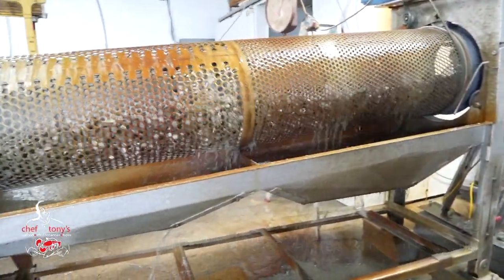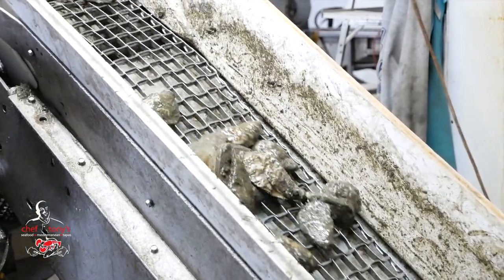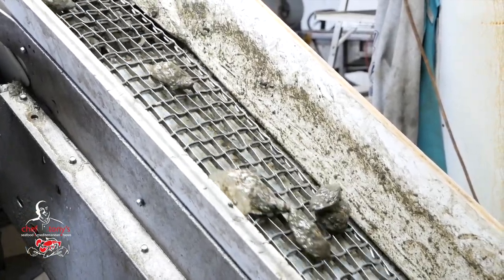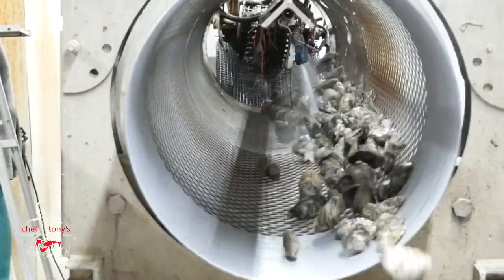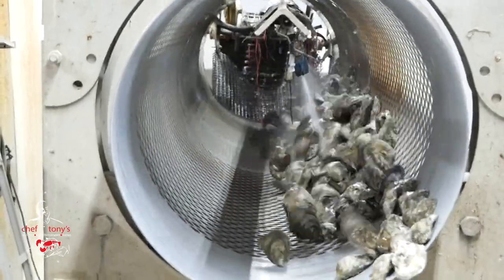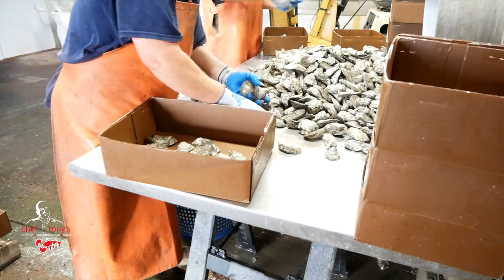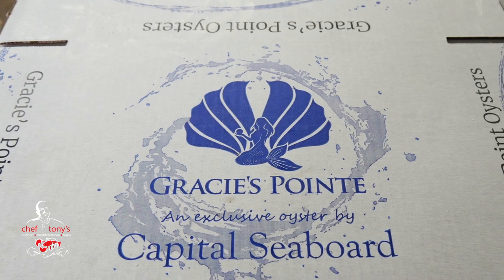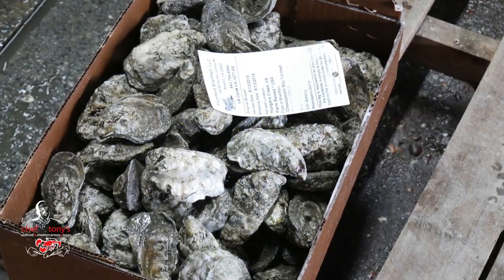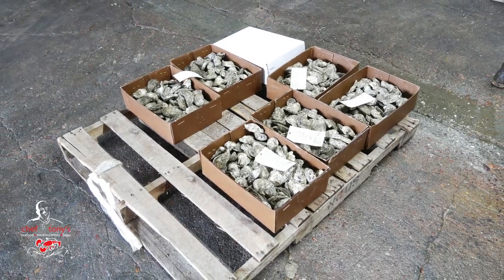This tumbler spins, as you can see, and the water is washing them off. They go up in the little ladder there to get into the tumbler, and it tumbles and washes the grit off and breaks the edge of the shell a little bit, cleaning them up as they run through that tube. The water is just washing all that dirt off, and they come down. They're hand-packed — they clip them together to make sure they're alive, and they put 102 in each box. They move very, very fast. They're called Gracie's Point Oysters. There's an oyster tag laid into the box to make sure we know where they came from and what day they were picked.